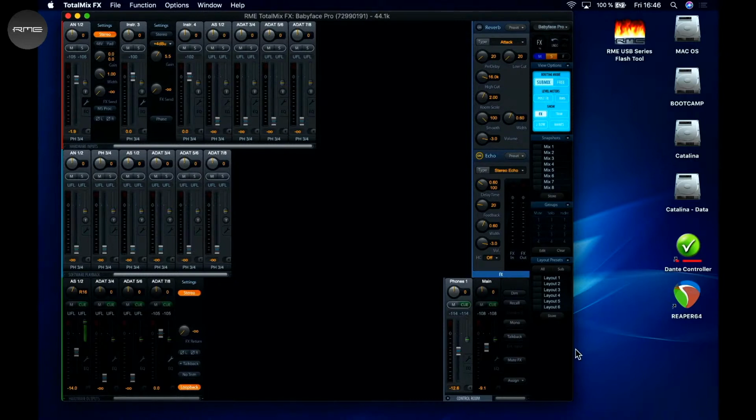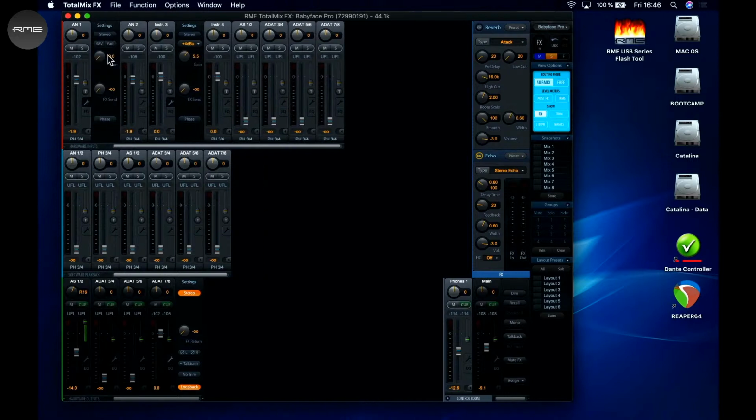Okay, cool. So maybe we can show the mono button, or how you can set up a mono button for the Babyface Pro FS. The mono button, oh, okay, the mono button is okay. Well, by default, the mono button is over here. Send a signal from my test tone generator on one side.